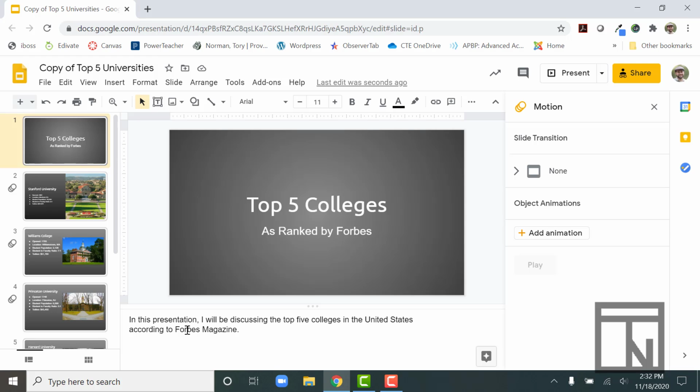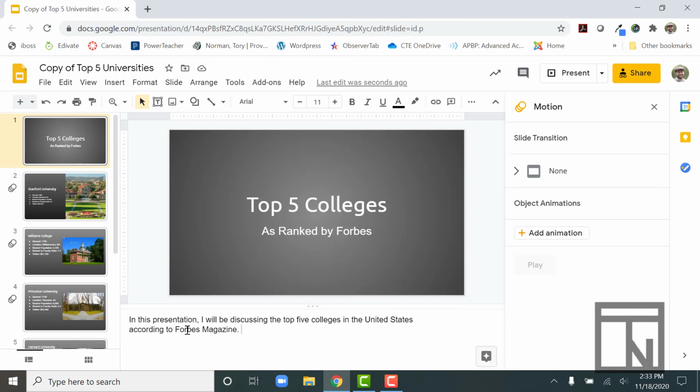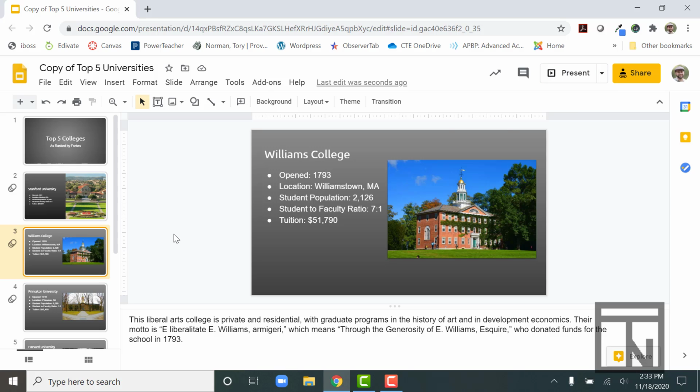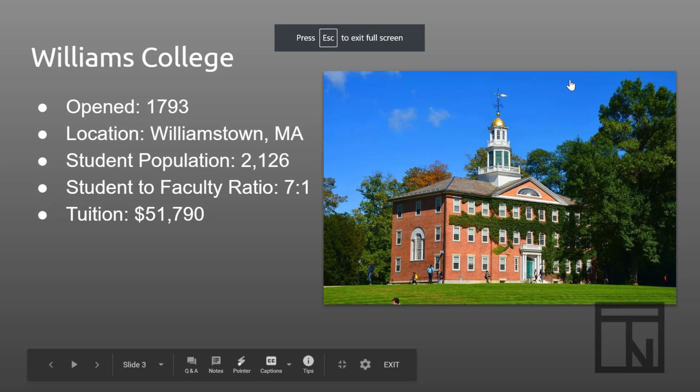And then I would proceed to go through the rest of my slides and add the speaker's notes for those as well. I'm going to add those in really quick, and if you are viewing this as part of my Canvas course, the individual speaker's notes for each slide will be in Canvas in the instructions, so go ahead and pause the video, jump over there, and add those into each slide, and then we'll continue. All right, so now that our speaker's notes are in the presentation, we are ready to present. To present a presentation, if you go up to the very top, there is a Present button. If you press the Present button, it will automatically present wherever you are in the presentation. So if I were on slide 3 and I click Present, it will begin on slide 3.